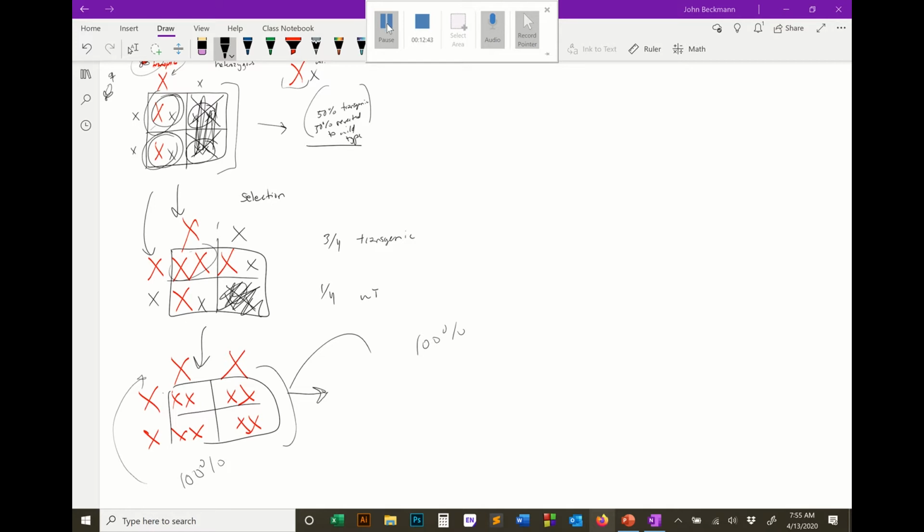Now, in the wild, it's very difficult for us to select out the things that we want to select out or to select for. It's very difficult to do that in a wild population. So we have to develop genetic structures which are able to fix or hack into these Mendelian ratios. We need to break the Mendelian ratios such that we can have an organism that always passes on the gene that we want.